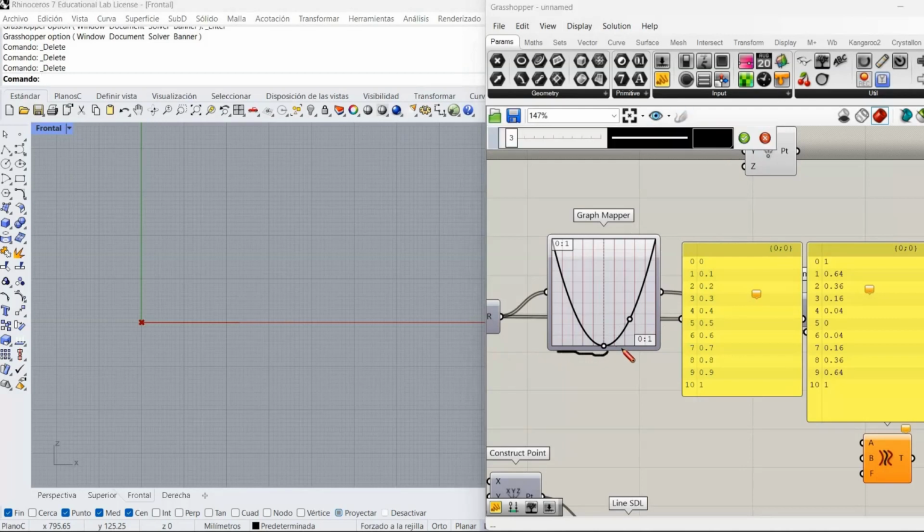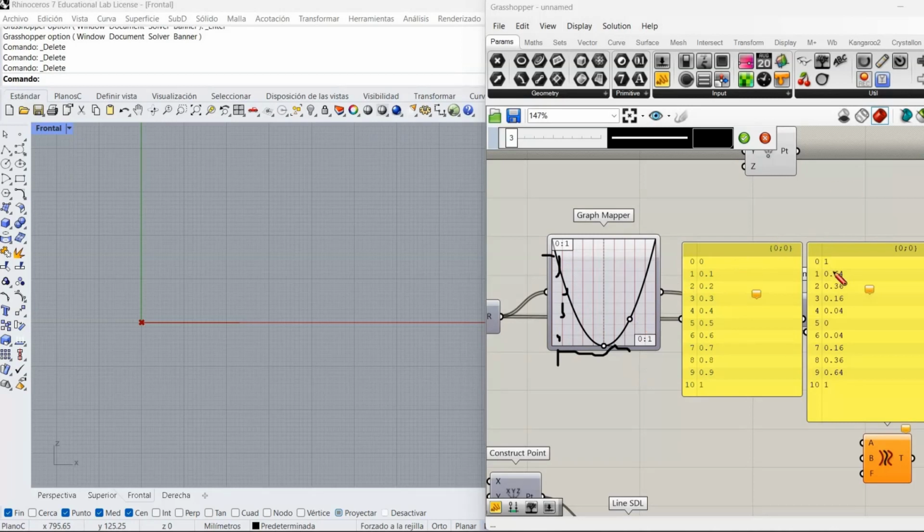I'm going to put all these points in this axis, and what it does is find the first point on the x-axis, which is 0, and then project that point on the graph, and what is coming out of the graph mapper will be its consequent point on the y-axis according to this graph.